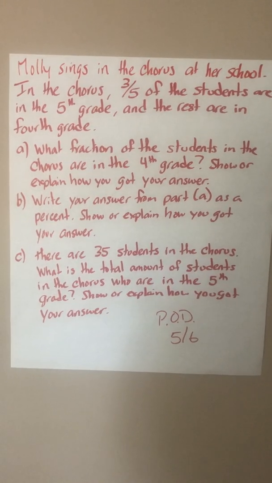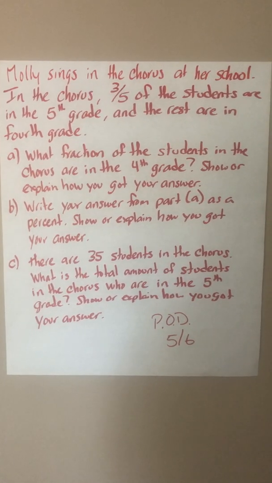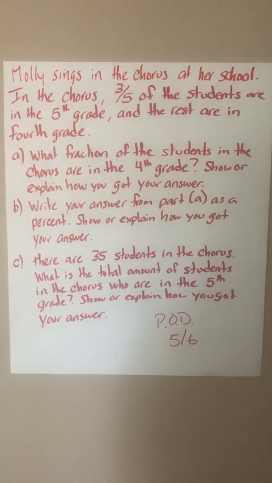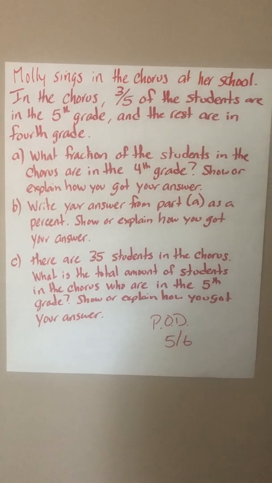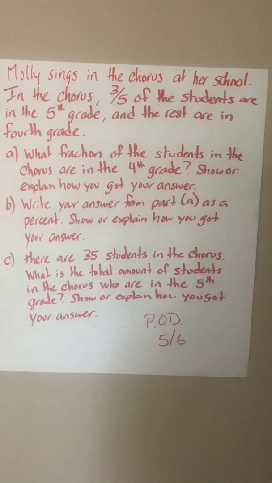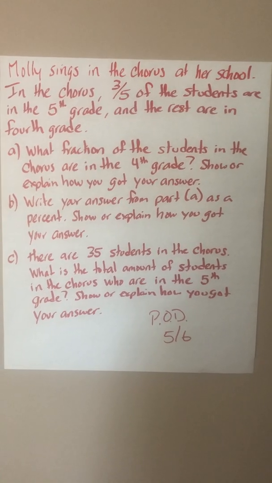So it says Molly sings in the chorus at her school. In the chorus, 3/5 of the students are in the 5th grade and the rest are in the 4th grade. Part A, what fraction of the students are in the 4th grade? Show or explain how you get your answer.